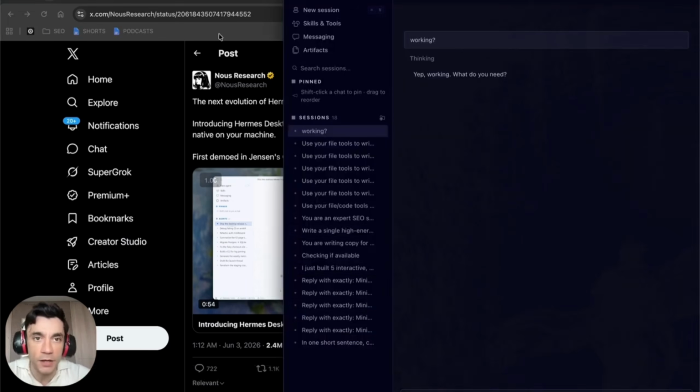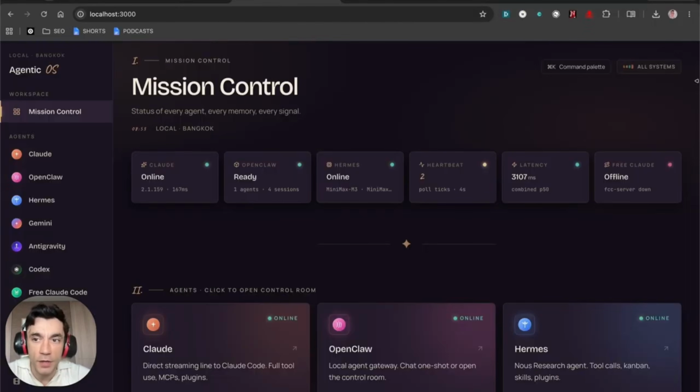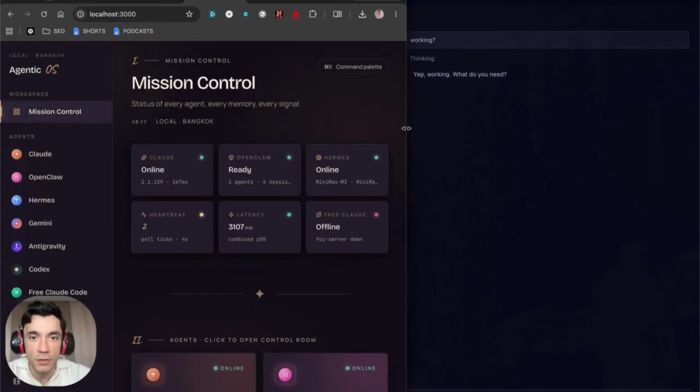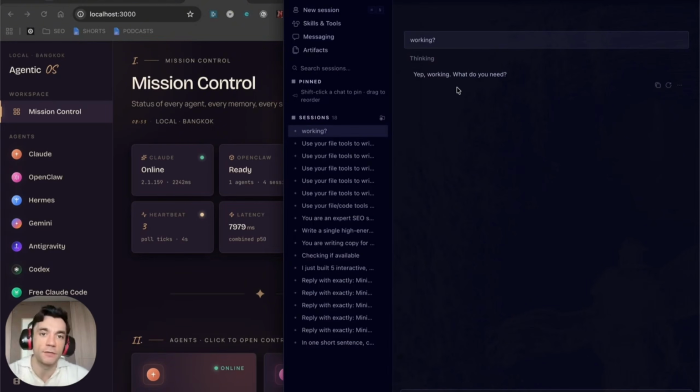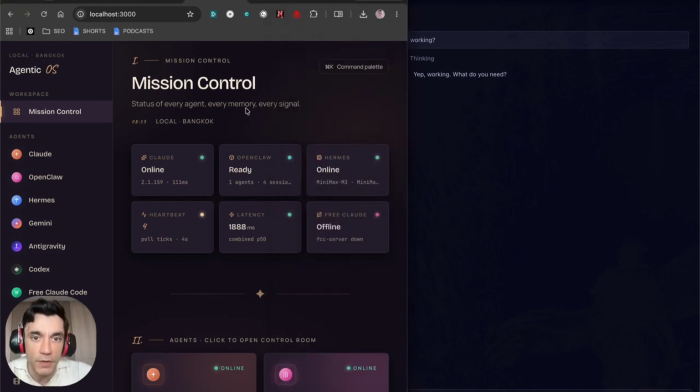I'm going to compare them side by side today and see how they perform. This is my agent operating system. You might have built your own mission control for AI agents before, and you're like, okay, Hermes have just released this new desktop app. Do I need to switch? Do I need to keep an agent operating system? Which one is the best for managing agents? Let me get straight into it and show you the exact difference here and what it means.